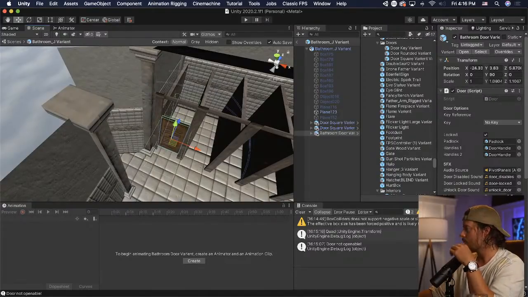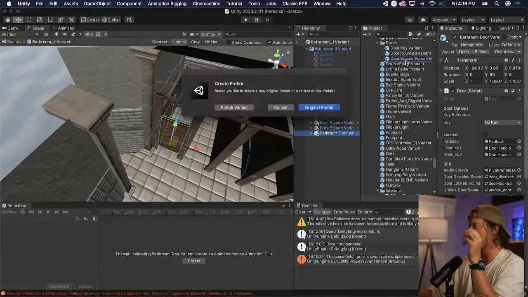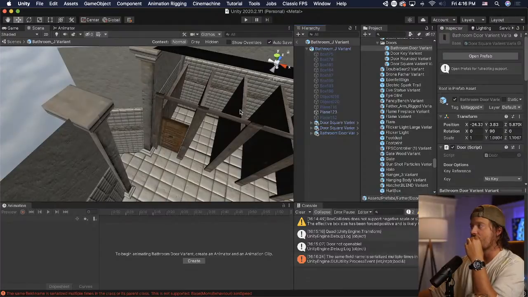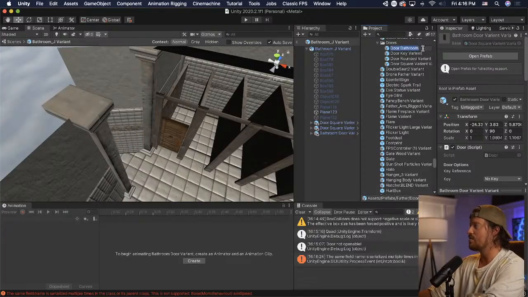Everything's set up properly, actually, so that's good. But they're not going to be locked. We're going to drag that in here. Prefab variant, bathroom door. And I'm actually going to call this door. I like to start with a more generic term. Door, bathroom, stall. Not STL. Stall.